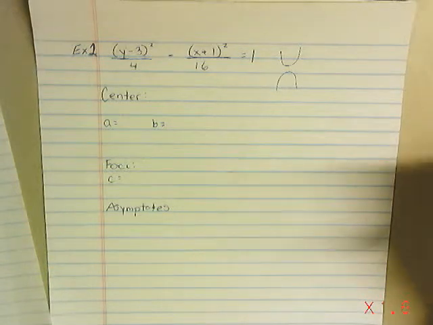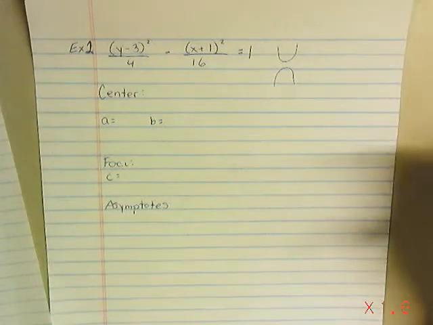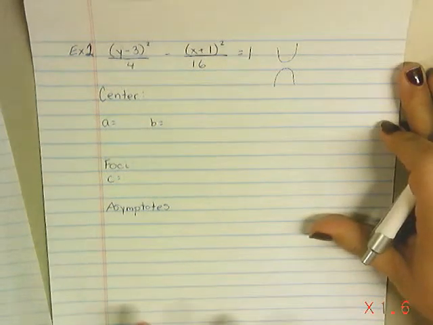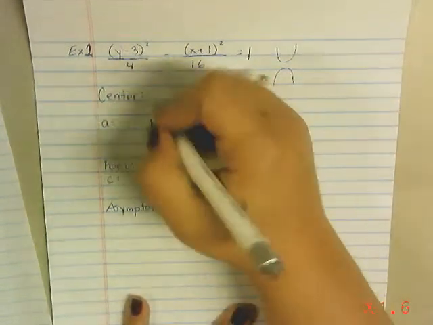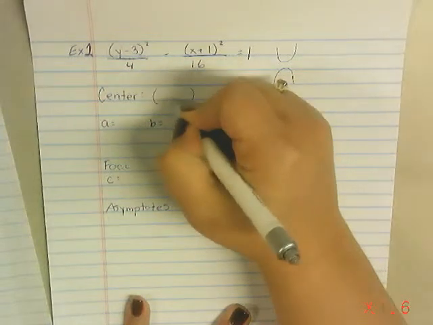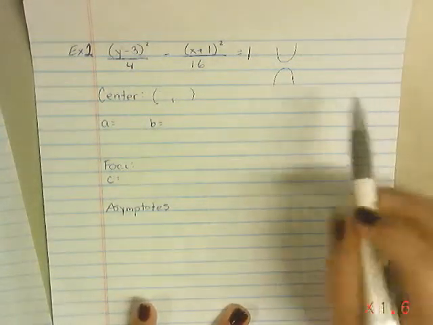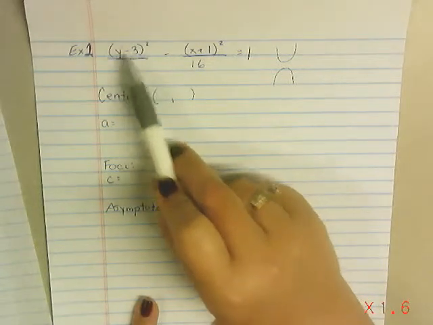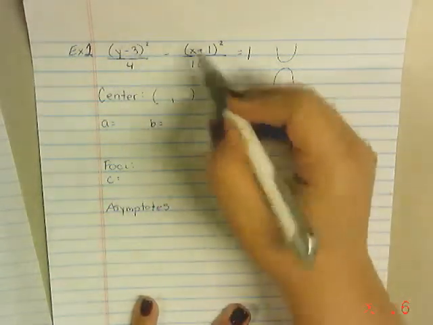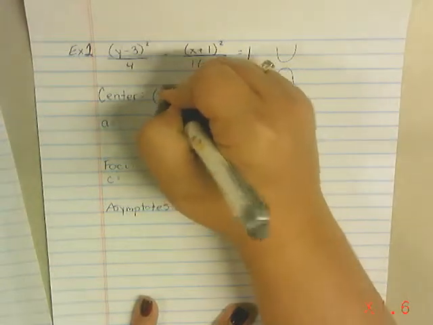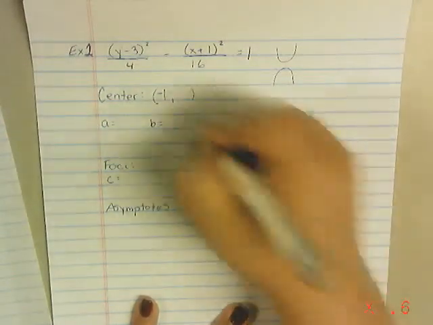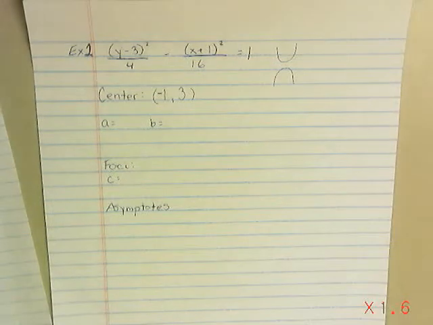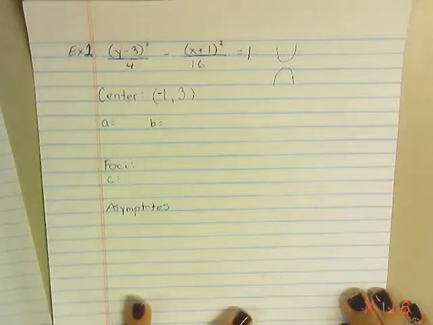It also means that people make a lot of dumb mistakes. So you have to be very careful. And the first one is right at the very beginning, when I go to find my center, we know that the x coordinate has to come first. So you have to be careful. People get carried away and just start bringing things down. Our x coordinate has to come first. So -1 comes first, +3 comes second. So again, that's somewhere you have to be really careful that you don't do a dumb thing.